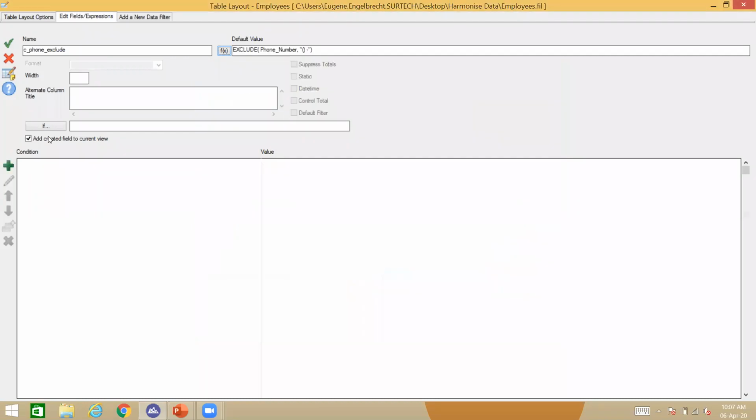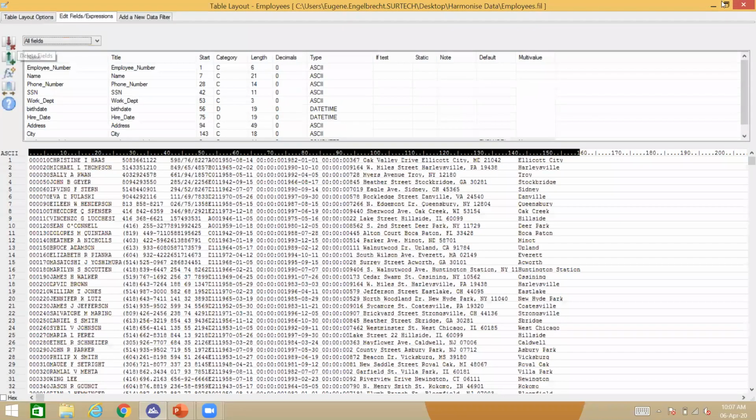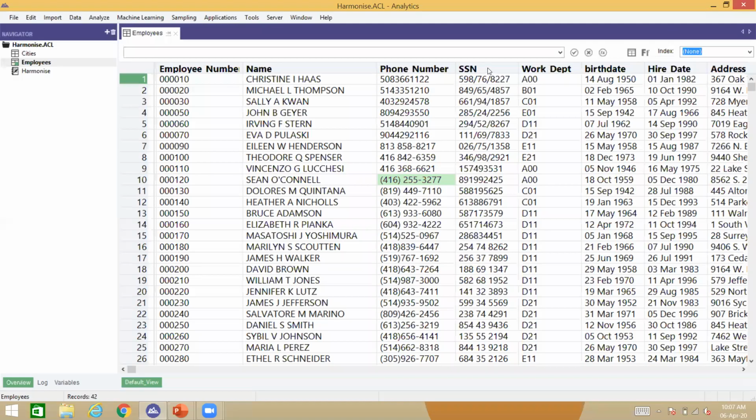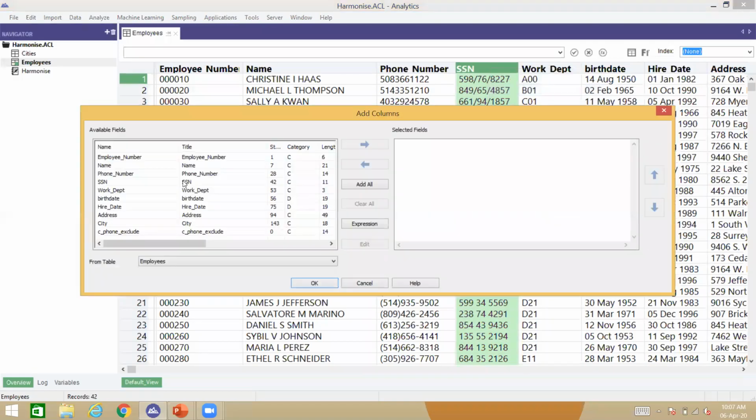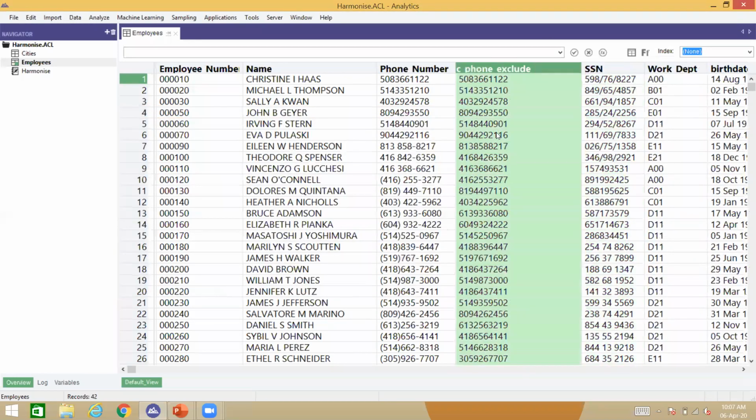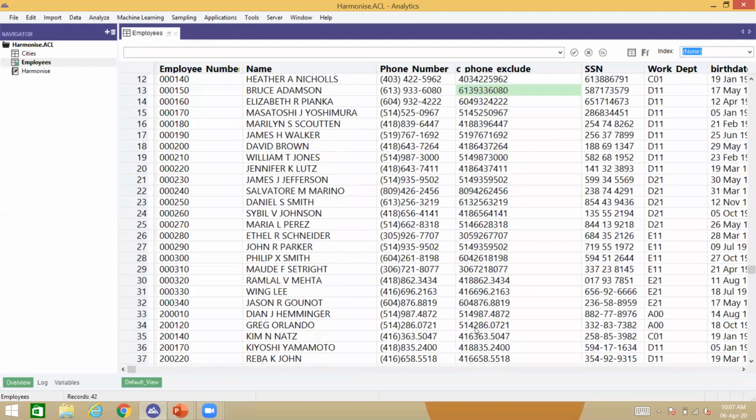Right, so I'll save this and I'll quickly put this in the view, because I want to be able to see if I succeeded in removing all the formatting. So I can do analysis using this phone exclude column. Now everything looks fine for the most part. The brackets are gone, the spaces are gone, etc. Until I scroll down a bit and I notice there are dots here. These dots are there because I did not exclude them. Exclude is very useful, but you have to know exactly what to exclude. If you do not know exactly what to exclude, you are in dangerous territory.